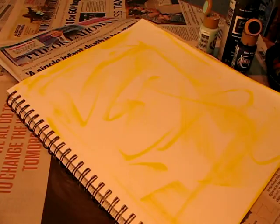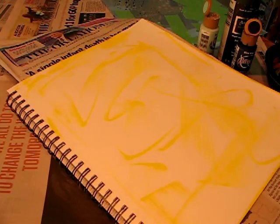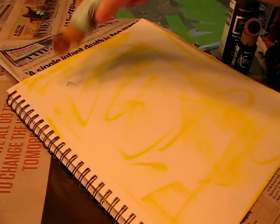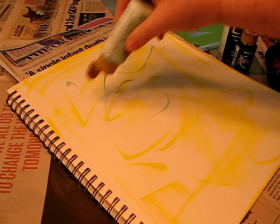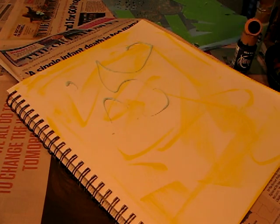I like to try and use stencils in more than one way, and that's basically what I'm going to show today. I hate to think that you buy a stencil and that is the only way possible to use it. I'm preparing my surface here with some Americana paints.